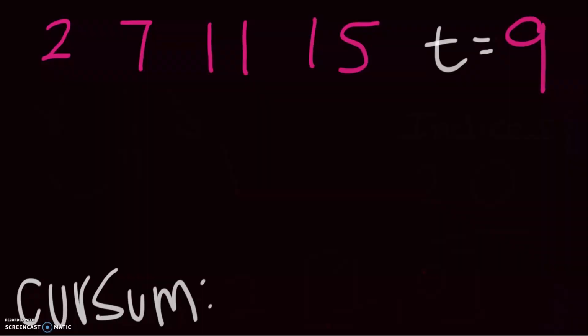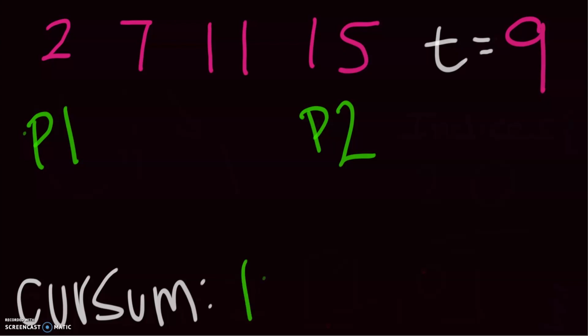How we're going to do this technique is we have the left pointer right here, which is going to be P1. And then we also have this right pointer, which is going to be at the end of the array, P2. So while the left and right pointer are not equal to each other, we can loop through this array. So just like before, we're also going to have a current sum variable, just to keep track of our current sum as we go along the array. And currently, that current sum is going to be equal to the values of P1 and P2. So the actual values, not the indexes, which in this case is going to be 2 plus 15, which is going to be equal to 17.